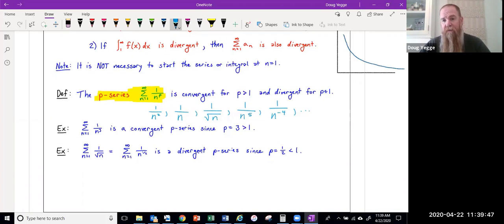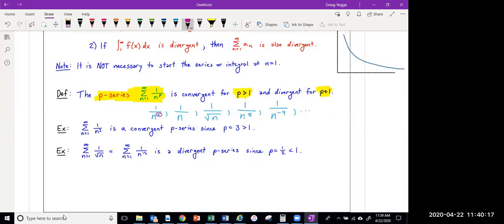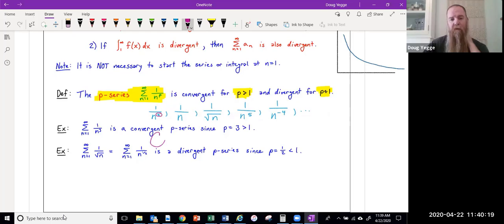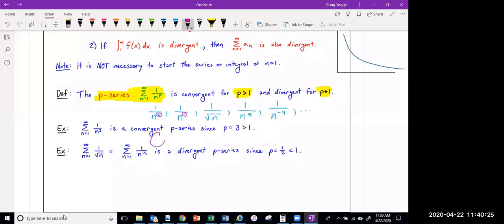P-series will be convergent, meaning that they will give a fixed quantity, if the p-value is greater than 1. If the p-value is greater than 1, then it converges. If the p-value is less than or equal to 1, it diverges. So we can see with this, 2 is greater than 1. So what does that mean? It converges. But wait a second, now we have n to the first. n is equal to 1. What does that mean? It's harmonic, so it diverges.